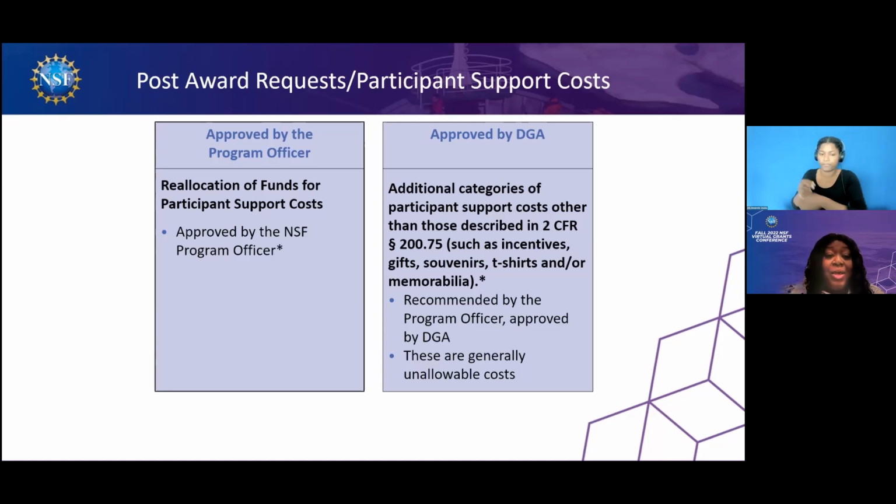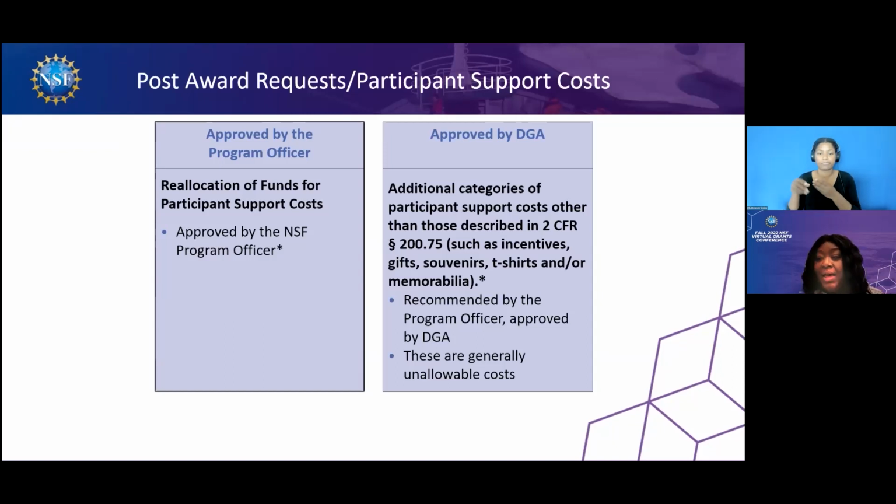Once again, NSF provides you all total budget reallocation authority with the exception of moving funding out of the participant support cost category. You can put money into it, just as long as it doesn't change the scope or objective, of course. But you'll also need prior written approval from the program officer if there's a change in scope or objective. So here, just like I just said, for reallocation of funds for participant support costs, you must have prior written approval from the NSF program officer.